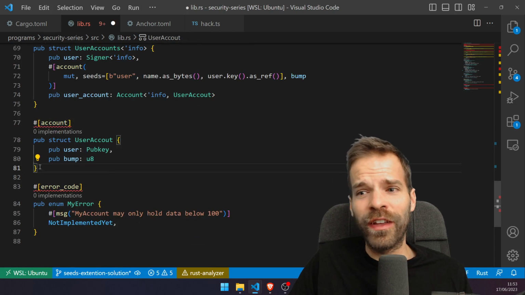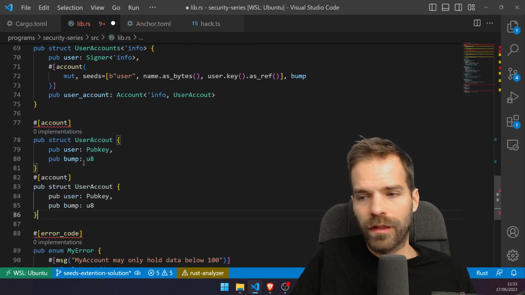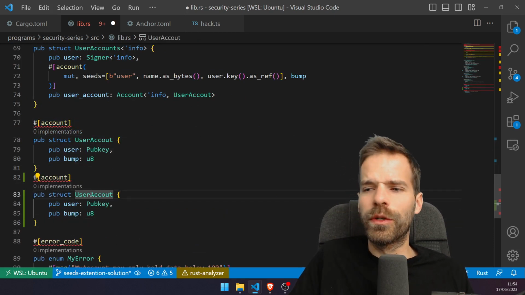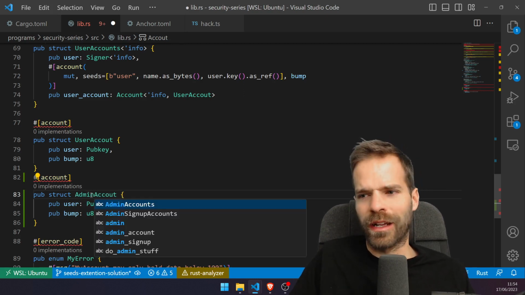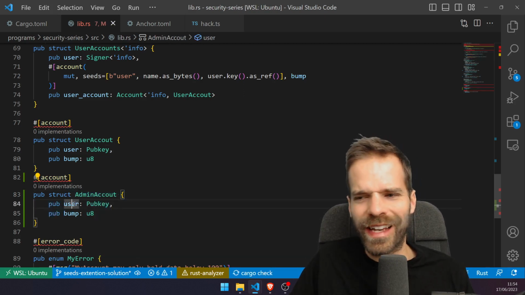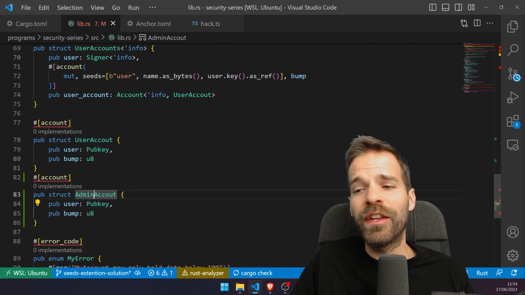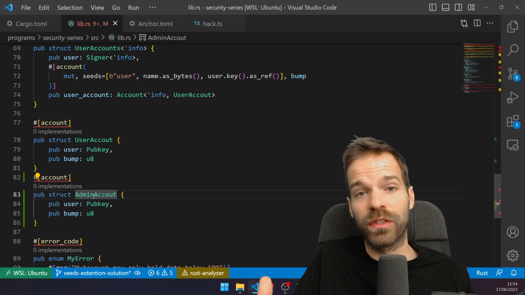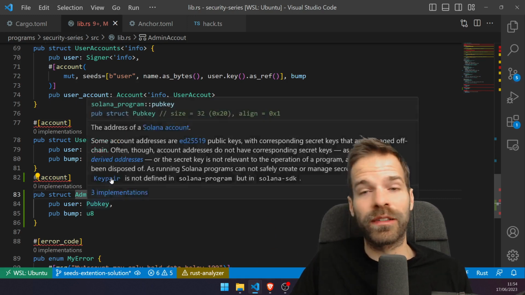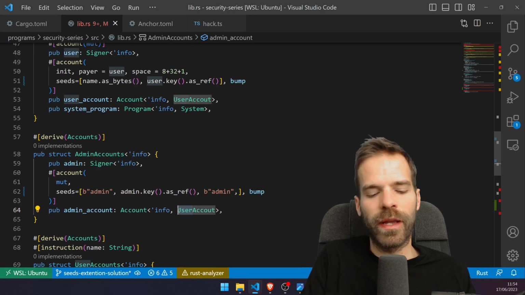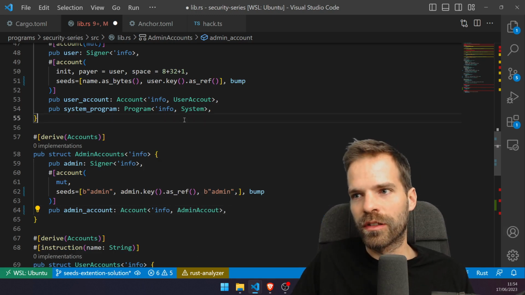Even if the fields would be the exact same, I would make a separate admin account, even if it holds the exact same data, with a different type such that Anchor provides you with a different account discriminator. So the first 8 bytes will be different. And then here make sure that this is an admin account.